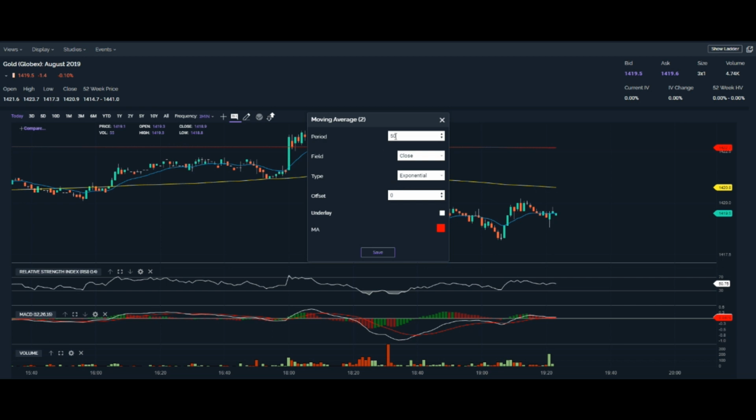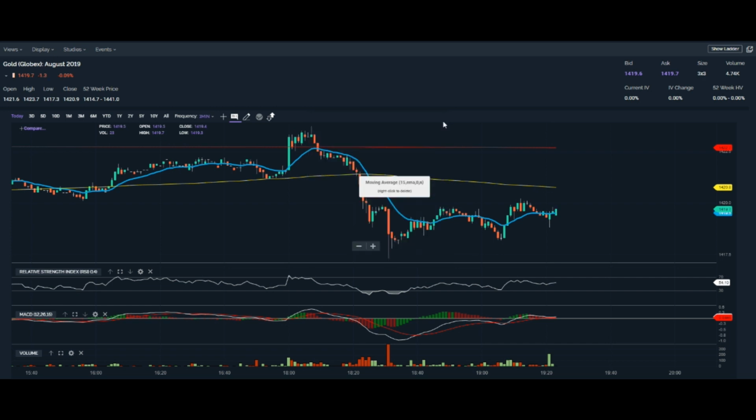I know different traders prefer different time periods. There's intervals such as the 20-day, 30-day, 90-day, and 200-day moving averages. It's just all personal preference. Personally, I like to use the 15. It helps me out with my day trades, and then you can choose the moving average color. I like mine is blue. It sticks out. I know which indicator it is. So I already have it. If you don't, you'd click save. I already have it. I'll click X. So that's how you add it on PowerEtrade.